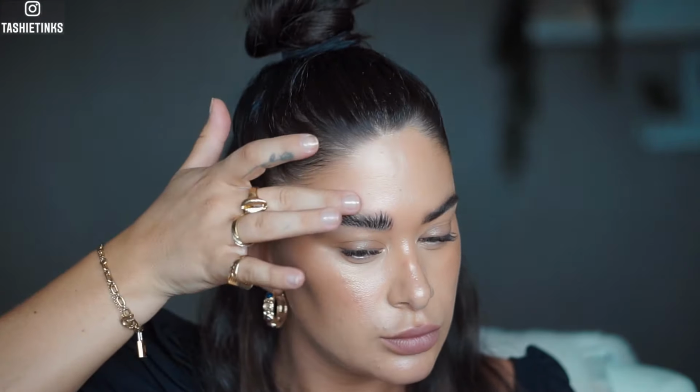Like almost, I don't know how to explain it, I'm just pushing to kind of dry them and also really stick them almost to your head. Can you see? Look at that, amazing. Just get rid of any excess.